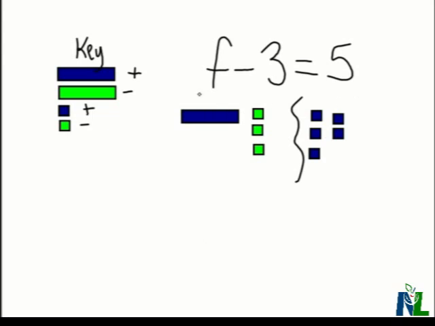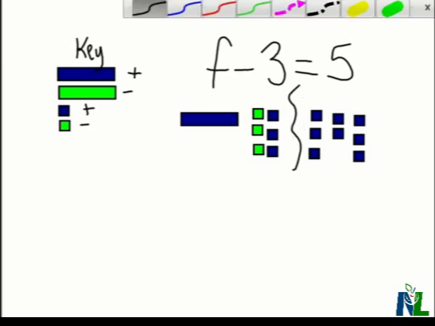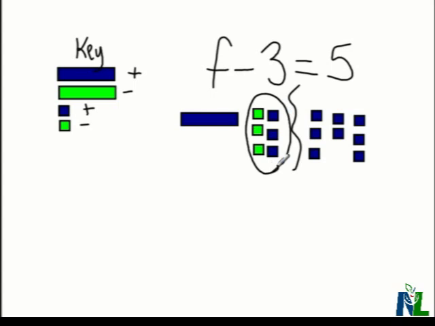The whole point of solving an algebraic equation is to isolate the variable. We want the variable on the left by itself. That means we need to get rid of these 3 green ones, and we do that by adding 0 pairs. So this is like your integer unit that you learned about. Now, if I add 3 purple ones on the left side, it means that I have to add 3 purple ones on the right side to keep it balanced or equal. And if we take a look, this is a 0 pair here.